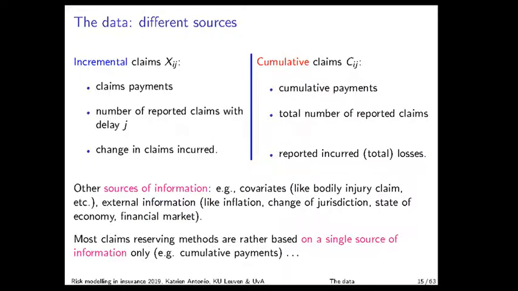Most claims reserving methods are designed for runoff triangles and are therefore based on a single source of information. Now, having this context and this notation in mind, you're ready to formulate the purpose of a claims reserving exercise in mathematical notation. When working with a runoff triangle with cumulative claim figures, the goal is to estimate or predict the ultimate claim amount for occurrence year i. That is C_{i,I-1}, where I minus 1 denotes the final development period, the last column in the runoff triangle.